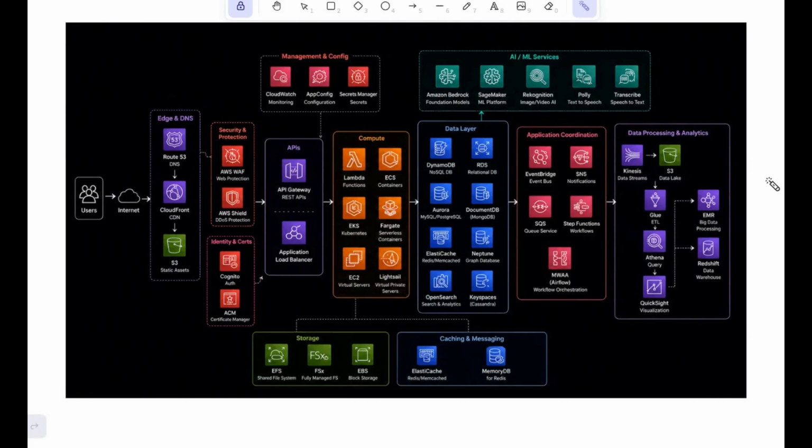So in this video I will cover an overview of the most widely used services, as well as give you a real use case idea of where to use which service. At the end of this video you will have a clear picture of all the most widely used AWS services, with a real use case architecture showing where to use which service. So let's get started.